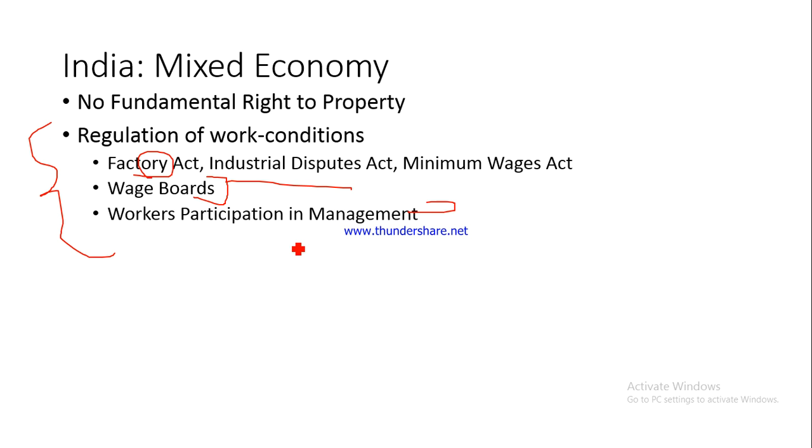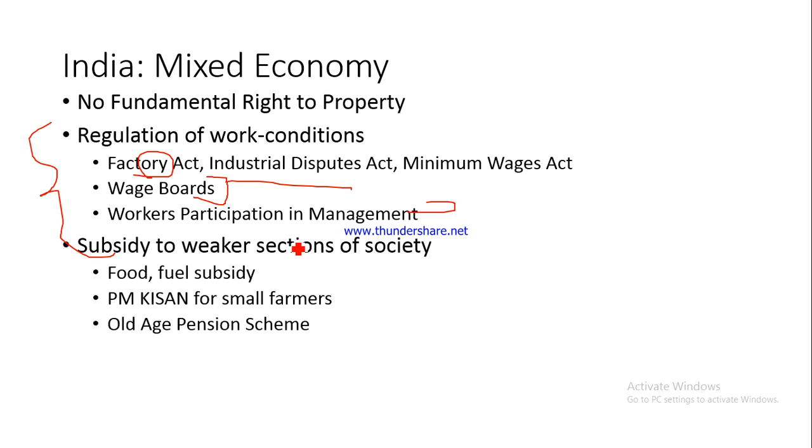Fine. But though this is the case, we also encourage private ownership. We also have private firms operating in so many businesses. So that is giving India the characteristic of a free market economy. So basically India is a mix of the two. It has both characteristics of a free market economy as well as a centrally planned economy, right?